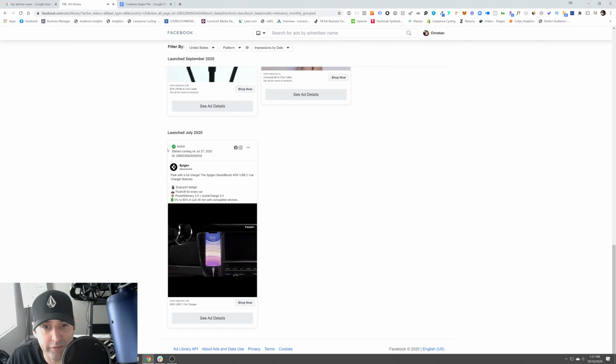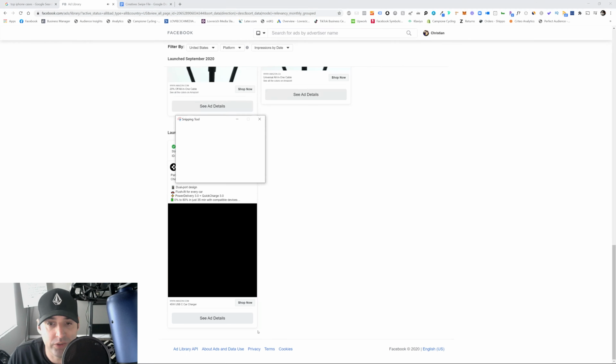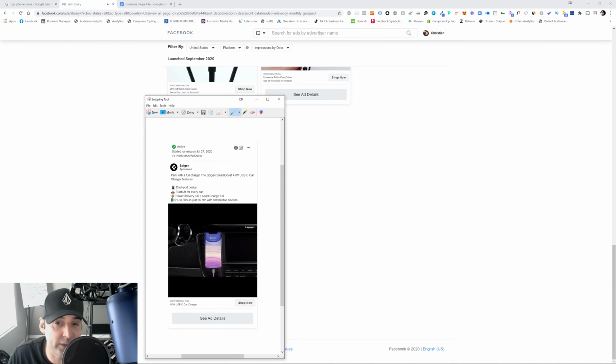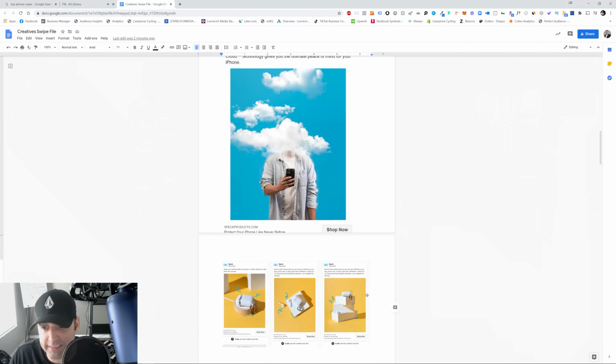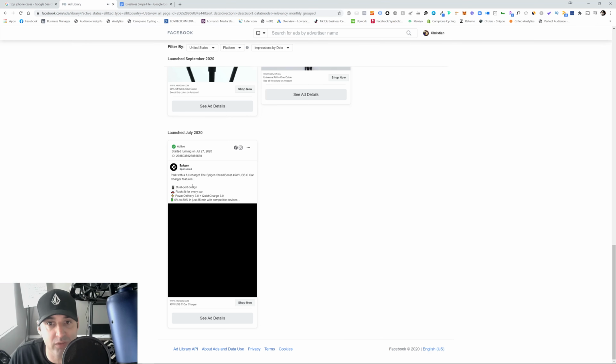You create a creative swipe file for each brand, and then you see what your competitors are up to. You have the ads, you know when they started. This has been running since July 27th. It's October. If it's still running to this day, guess what? That ad is making him a lot of money. So we want to do something like it. We want to grab ideas from that.